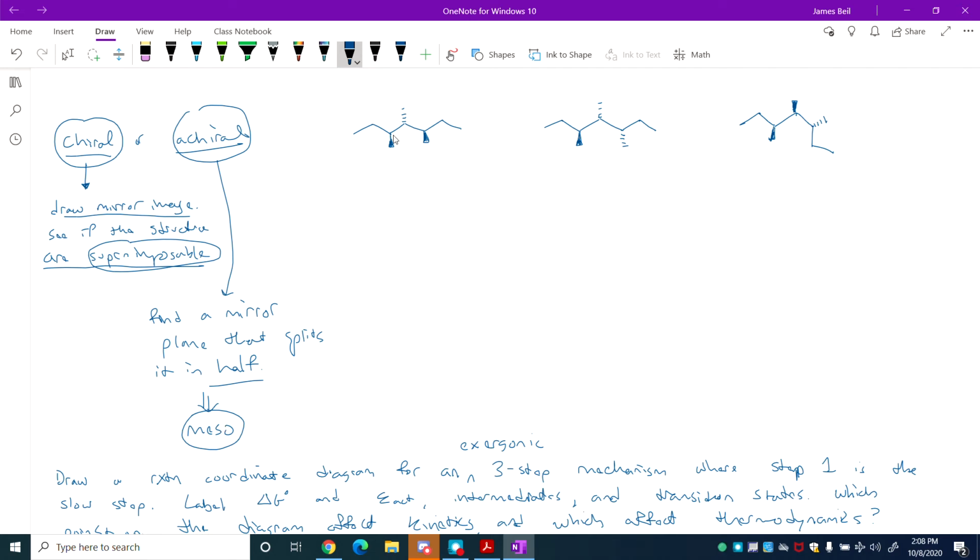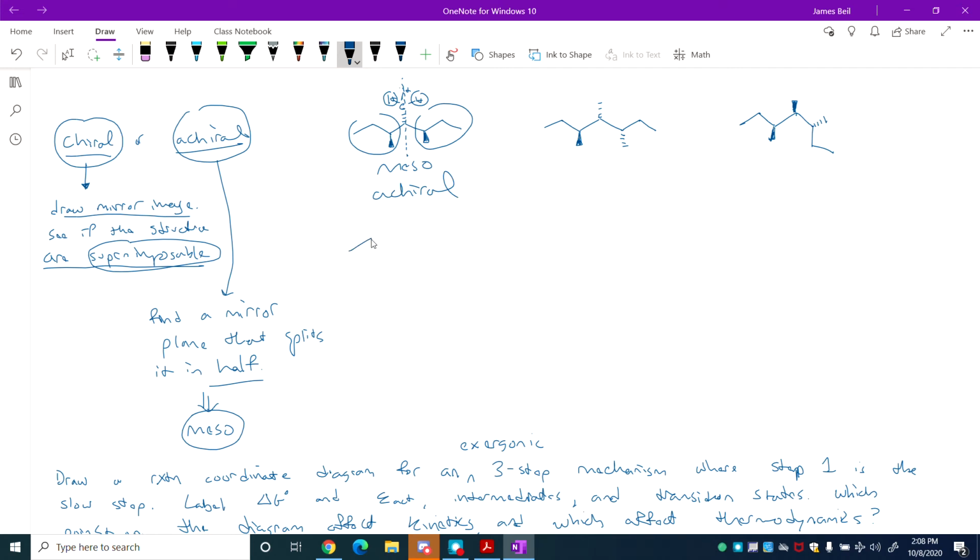So this first structure here, just a quick example, I can quickly see this is a meso compound. I recognize that there's a mirror plane right here. Even this methyl group, a mirror splits the methyl group, where one hydrogen is a reflection of the other. This group here is a reflection of this group. So if I have a mirror plane where one half the molecule is a mirror image of the other, that's a meso compound. It's achiral.